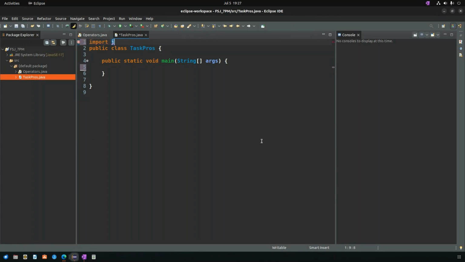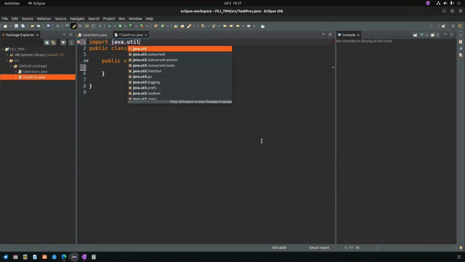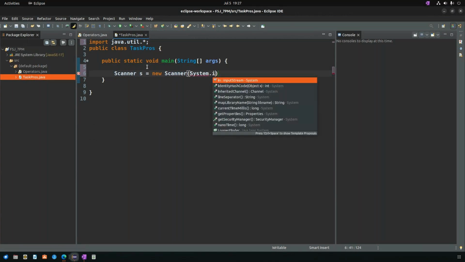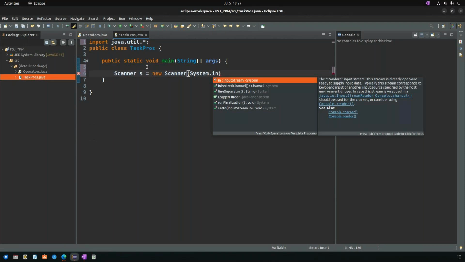So for now, you have to take it blindly. We will talk about packages and all later. So import java.util.* will help you to work with the Scanner class. So Scanner is equal to new Scanner. You need to take the input, so you use System.in.